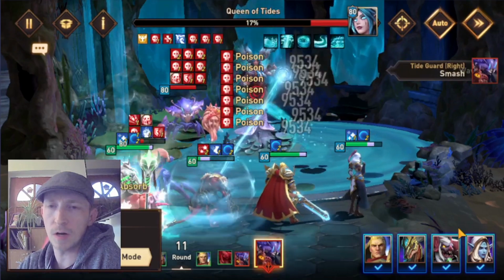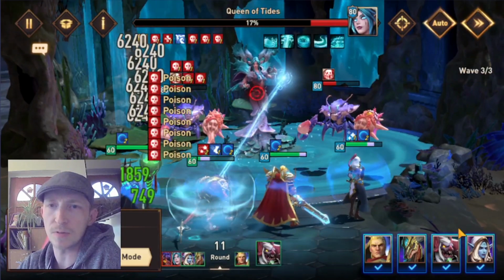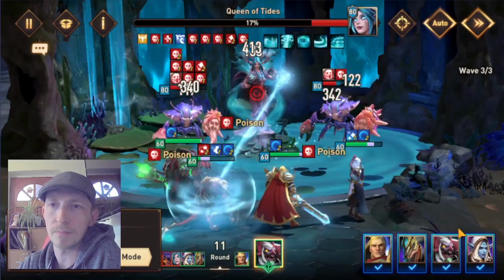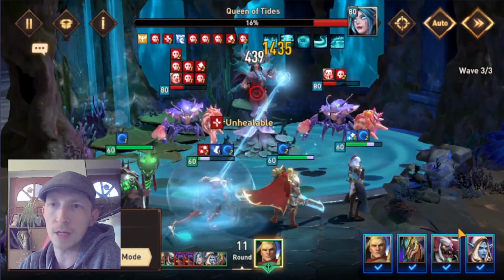But again, they're doing alright. Zatlux, well, that was a good poison hit. Zatlux is still alive. Sometimes I've lost him while I've been testing this out. But you get to this stage and he's kind of done his job. So your unhealable should be on still. Just might refresh it. Yeah, it's refreshed.